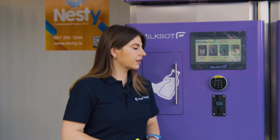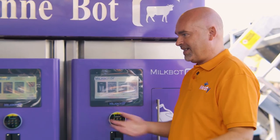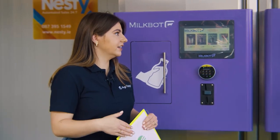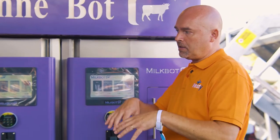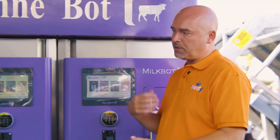It's more and more demand because of the economics. You can sell your milk for 230 to 240 a litre rather than 60 cents. That makes sense, a big difference. It's a good way to diversify income and boost your business right on site. It's also a very good way for families. If the parents are getting a bit older, you can hive off the milk business into a limited company, and maybe the son or the daughter is taking over the farm. And so it helps with succession as well.